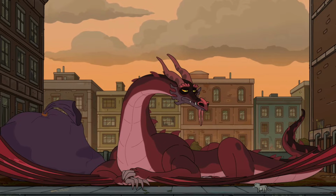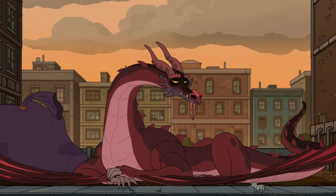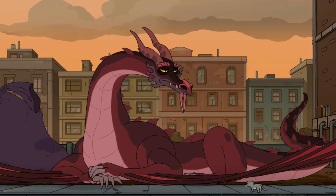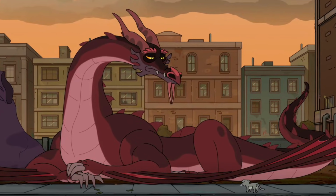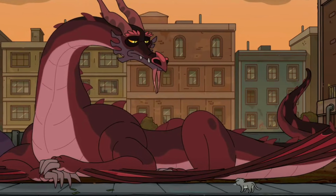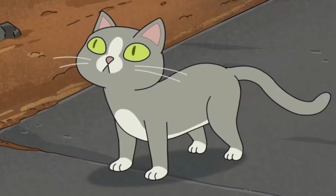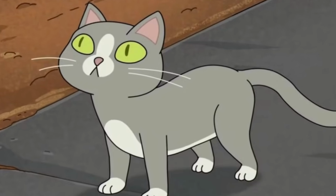Later, the cat encounters the dragon named Balthramar from earlier in the episode after he becomes tired of a man's company and roasts his car with fire. The dragon asks why it can speak, but the cat lowers its head and says the reason it can is shameful. After the dragon does not push the topic further, the cat asks how fast it can take both of them to Florida. We never hear from the cat ever again after this episode, and the show creators left the mystery around him ambiguous.